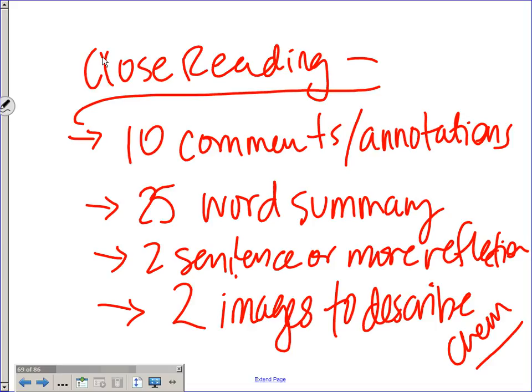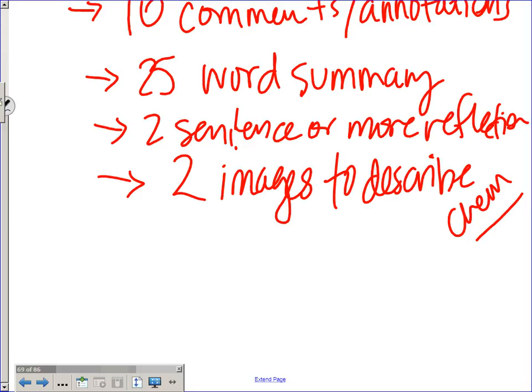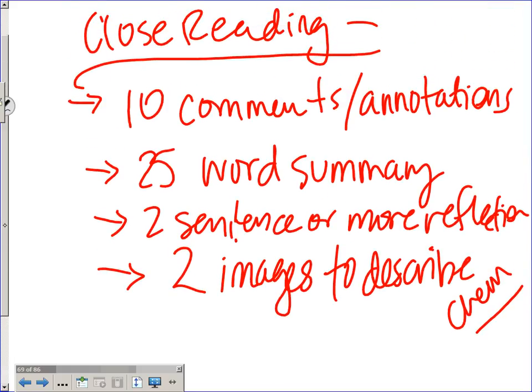So if you guys would like to write this down on your documents that you just got, this might be important for you to have. I added one thing to our normal close reading. Your close reading for tomorrow will be 10 comments or annotations, which is just highlighting and annotating in written form or making a comment about the paragraph as a whole. A 25-word summary, which is normal, and do include some chemistry. There's a lot of chemistry, some really cool parts. 2 sentences of reflection. Some people wrote very good comments for reflection last time. Say 2 sentences or more if you like.